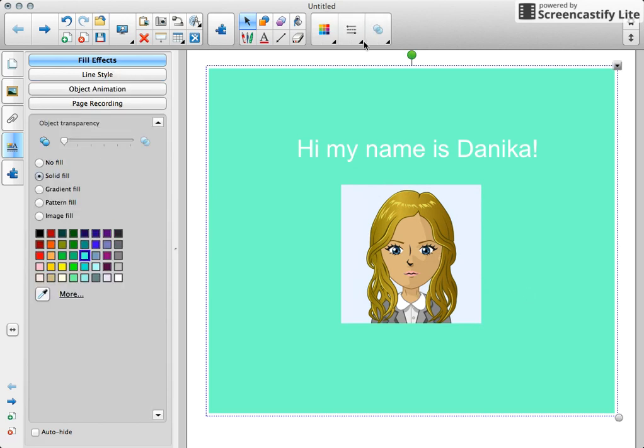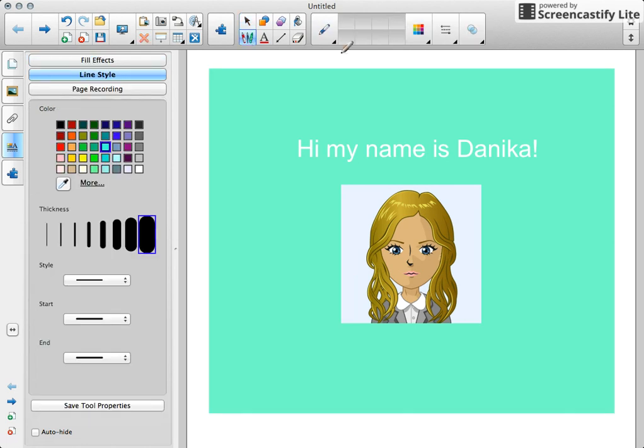And now what we're gonna do to make this an erase to reveal, we're gonna go into our pen here. Make sure it's on the writing pen. And then we're gonna change the color to the same background color that we have here. So mine's teal. I'm gonna say, okay, good.